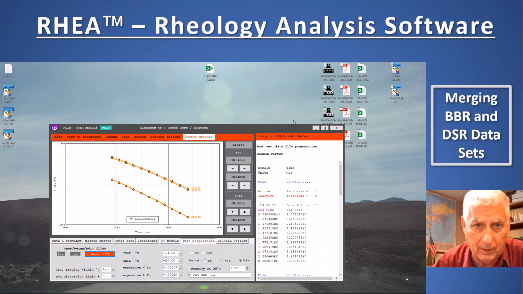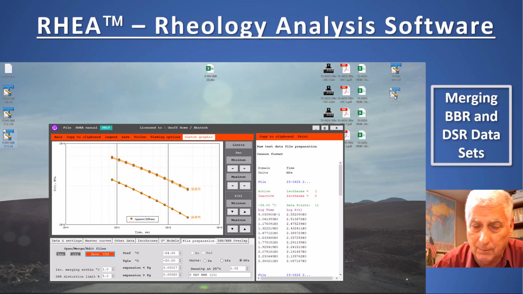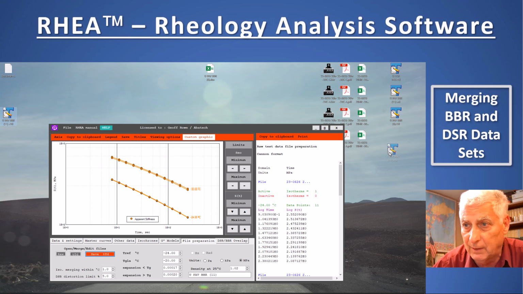So now I have these data sets. I have basically created this data set here with 11, and let me delete that one. I don't need that one there. I have the UPAV BBR with 6, and this is the statistical information file, which I'm going to put over here for the time being. But I have this PAV6 and I have the PAV11.